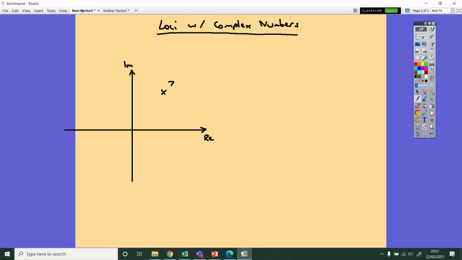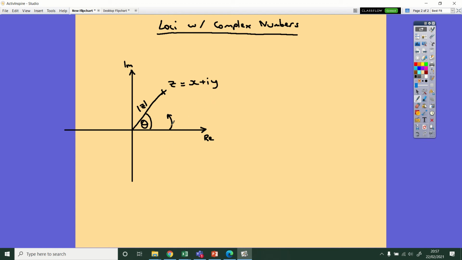So if I stick a complex number z in the plane, then it has a real part and imaginary part. I can write that as x plus iy. Then its modulus is given by the distance to the origin, if you like. And the argument, remember, is this angle here that is normally rotated anti-clockwise from the positive real direction.